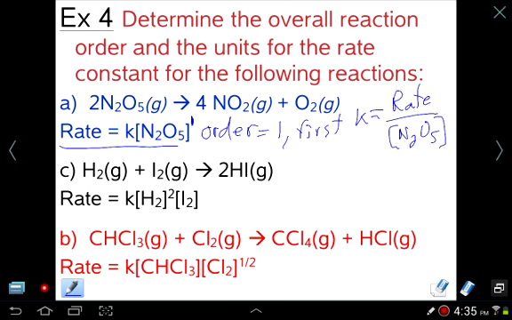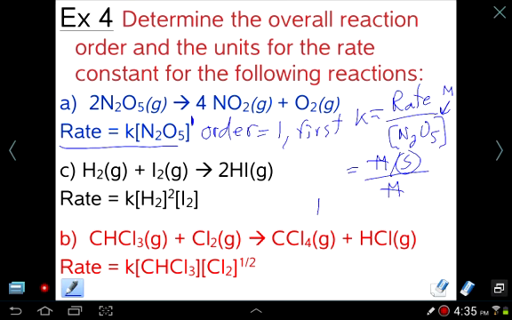So the units of rate is usually molarity per second, sometimes molarity per minute, but usually it's concentration per time. So in this case, we'll say it's molarity per second. The concentration of N2O5, brackets, recall, designate molarity. So we have molarity on the bottom, and the molarities cancel out, and we are left with seconds on the bottom, because even though it's in the numerator, it's on the bottom of the numerator.